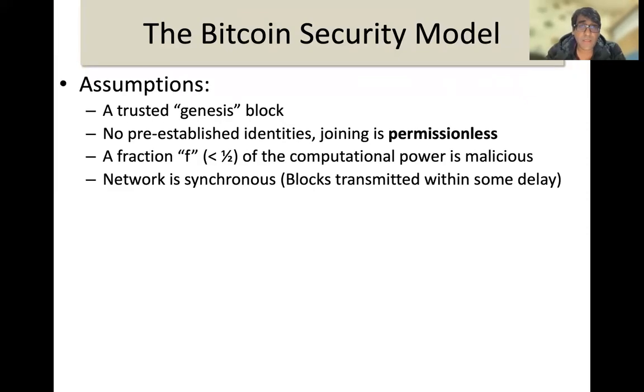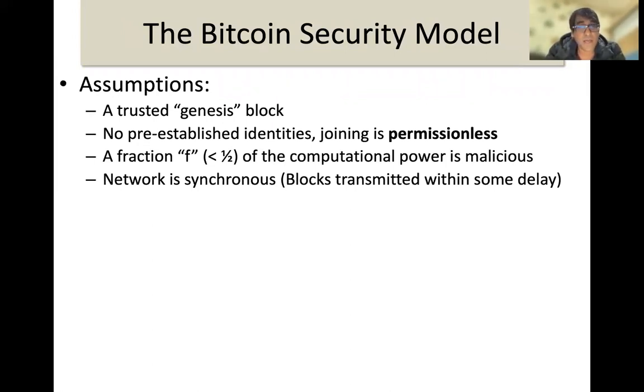The idea that underlies blockchains is that it starts with some genesis block. The first state that all the machines, all the nodes on a blockchain, start with is some pre-agreed, well-determined initial state called the genesis block. Now, the other assumptions are pretty clear. First of all, anyone is welcome to join the network. The machine, when it joins the network, does not need to have any pre-registered identity. You just have some IP address and you can connect to the infrastructure. You never have to declare that I'm person X or organization Y and so on.